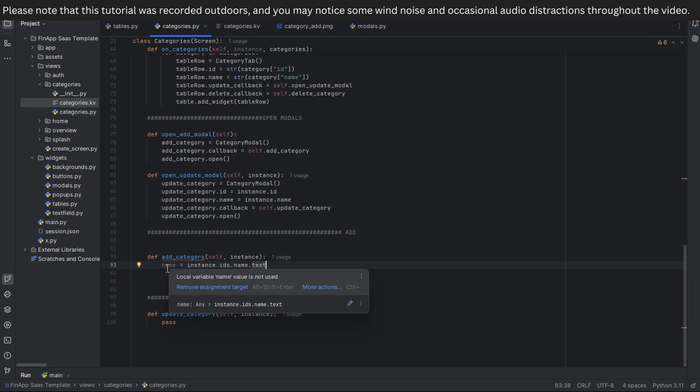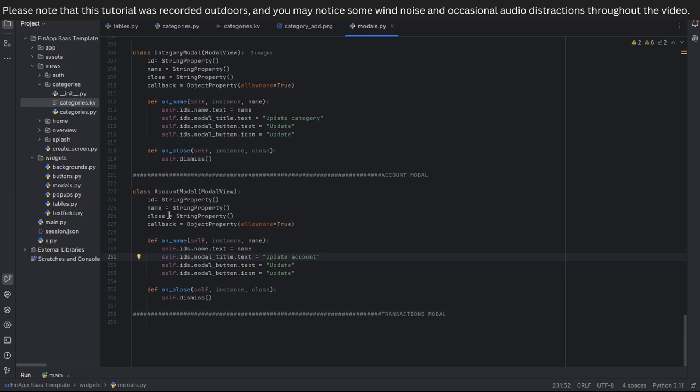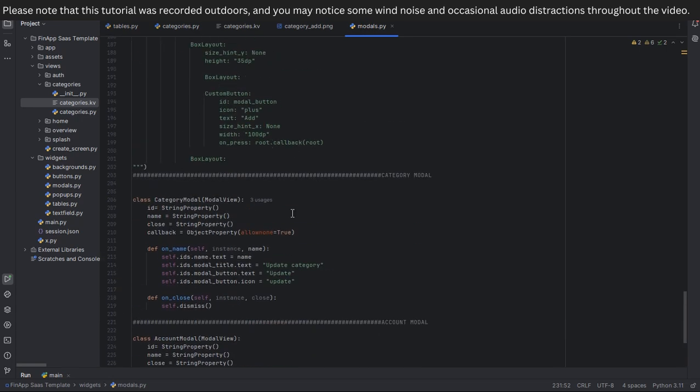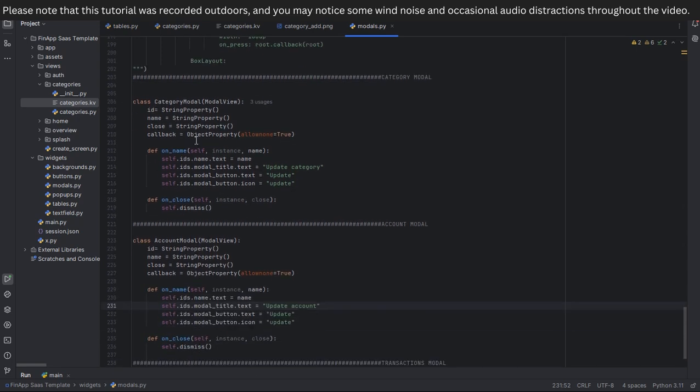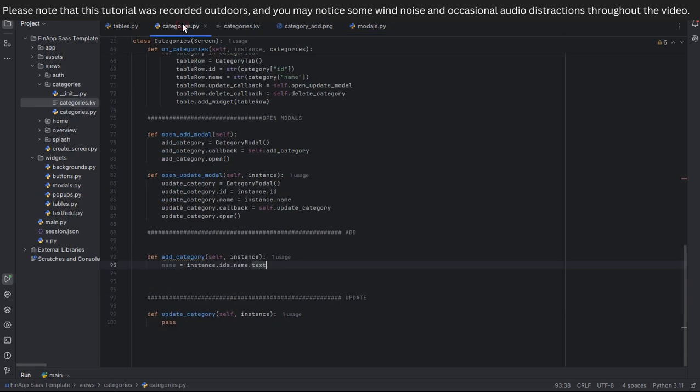So it's inside this name variable, right? So we're gonna fetch the instance. So remember when we created this callback function, right? When we were saying root.callback, we're gonna pass the root, right? So we're gonna pass this as an instance, and inside the add category, we're just gonna fetch the name ID from the instance, and we're gonna assign it to this name variable, right?